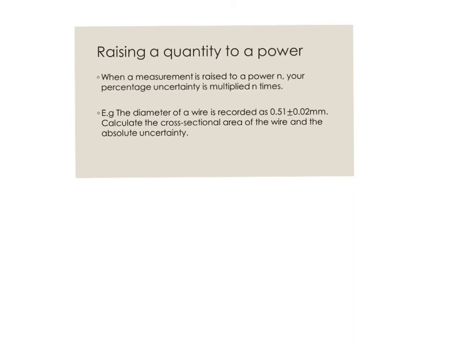Now this is the last part, is when we raise a quantity to a power. There's a lot of equations that follow that power rule. So sometimes you'll see power is V squared over R or I squared R. So what we have here is we have a quantity that is raised to a power. So we need to deal with it with this rule of uncertainties. If it has uncertainties in these values, we need to analyze the uncertainties in the values, depending on what the question will ask you.